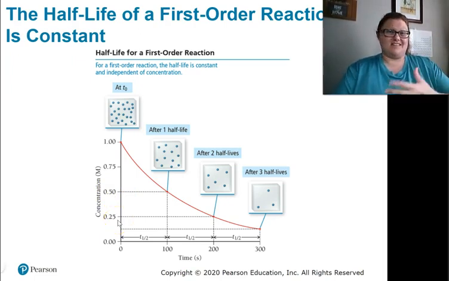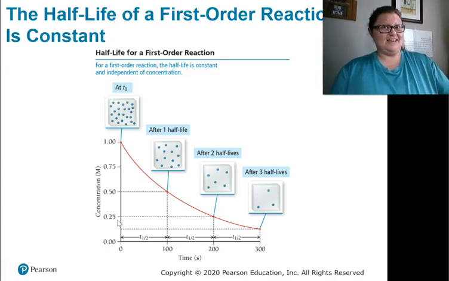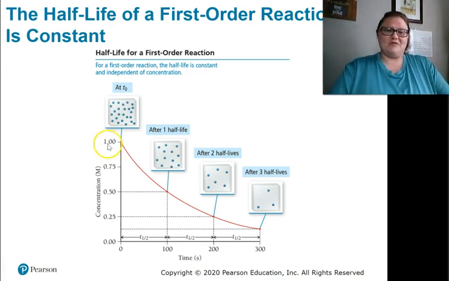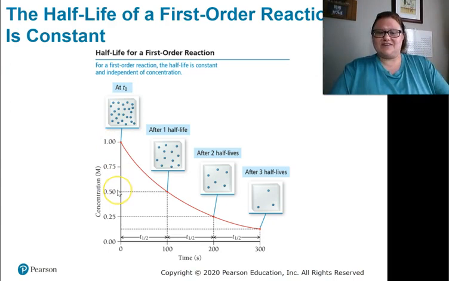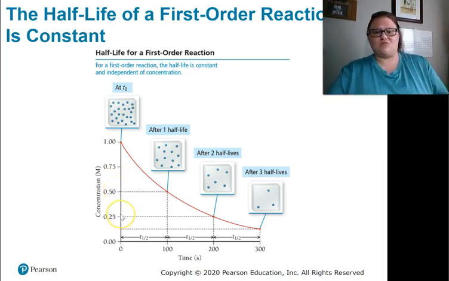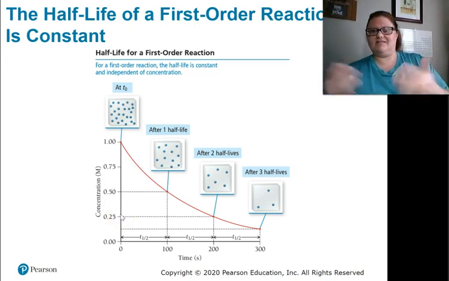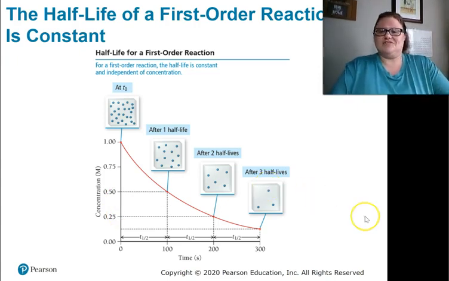Another way to think about this is money. People love money. People are good at counting money because they love money. So if we had $1 and then we go down to 50 cents, we halved it. And then if I have 50 cents and now I have just 25 cents, I've halved it. So if that kind of helps, you can use that.